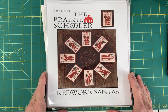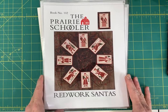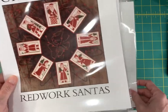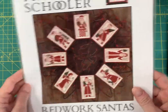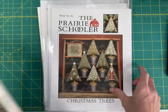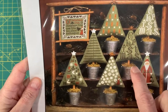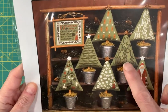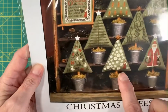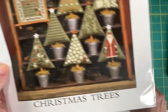Okay, let's jump right into it. I'm going to go through some of the Prairie Schooler. I always have to restock Prairie Schooler — they are just kind of timeless. So we have Red Work Santas, and these are the reprint versions. Santa's Night, Christmas Trees. I really like this one right here that spells the word Christmas in the shape of a tree, and they show it both in green and white. I actually like the dark green a little bit better, and then I like this one too with the red Santa among the snowflakes. Really cool.